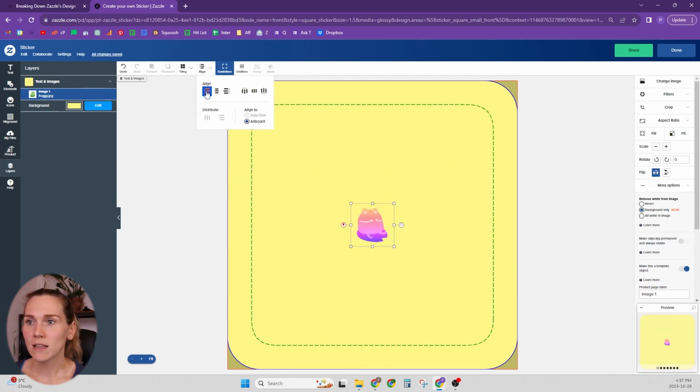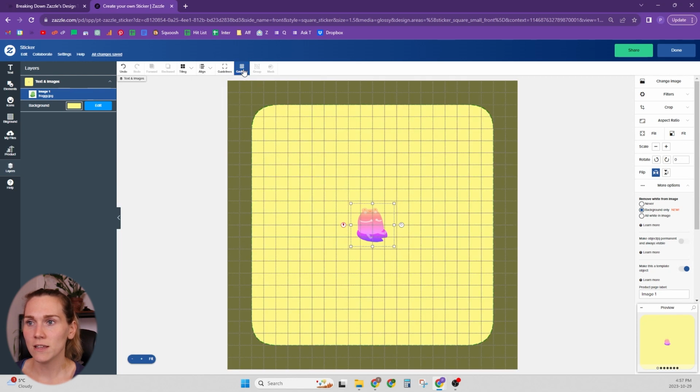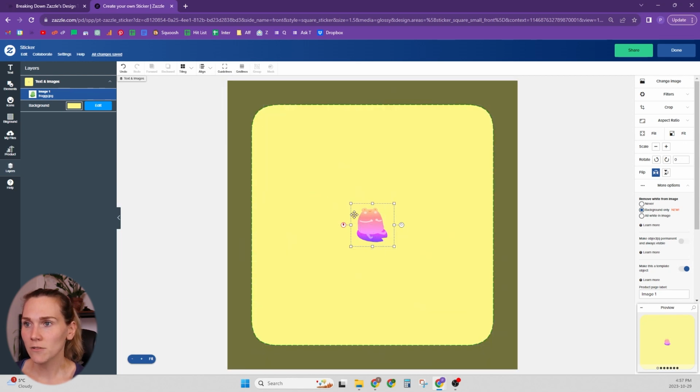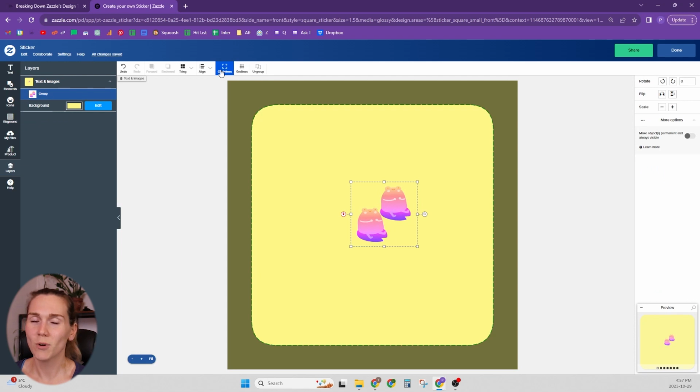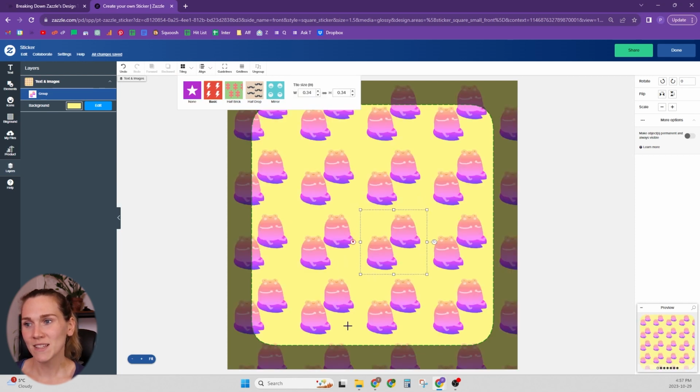And then we've got the align tool, so you can get it aligned to either side or the center or up, down, center. We can toggle on and off our guidelines, and we can toggle on and off the grid lines. And then the other thing we can do is group elements together. So I have these grouped, and then you could tile them there. Right? It's kind of cute.